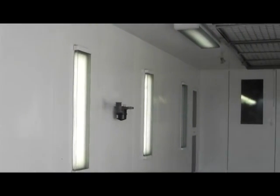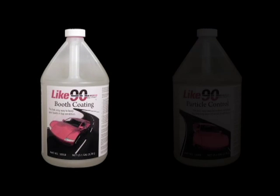So turn your booth into a clean room and start saving today with Like 90.